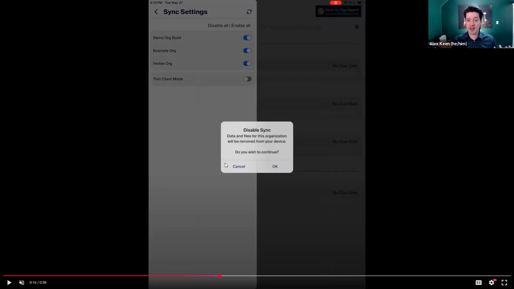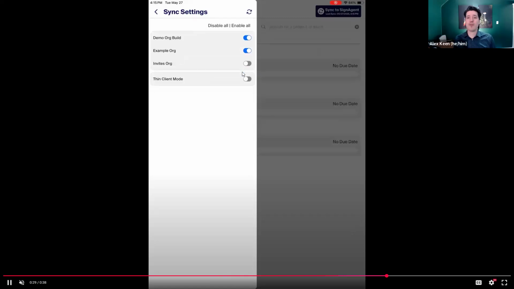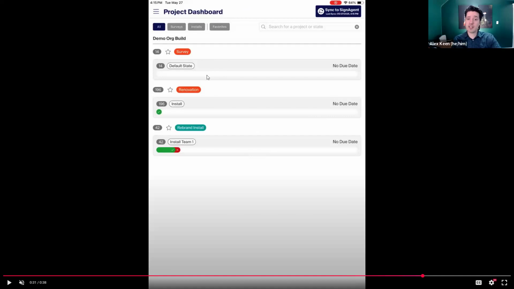It keeps your device a little bit less encumbered by information. It removes old photos. It basically means you don't have to look at all of the stuff that you are no longer working on. And in addition, any changes that get made here don't come back down to the device. So turning this off is going to resync all of the ones that we currently have so that we have a fresh, up-to-date version of what's available. Now, you're going to see that this looks a little bit different. There are some brand new colors here on the home page, and that's the next thing that we're going to be talking about.